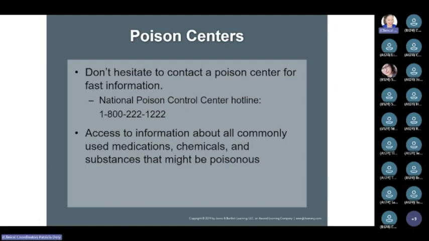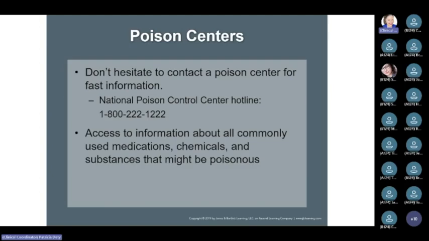And your poison control center hotline number is 1-800-222-1222. It's probably one of the easiest ones to remember. If you ever have a question about any kind of poisoning, go ahead and call them, and they will help you until either A, someone with more knowledge gets there, or B, you get to an ER, or C, let's just say you're a parent. Maybe you've already accessed the 911 system, but while they're en route, maybe you want to call, or maybe somebody else wants to call. That's fine. Never, absolutely zero times, should you hesitate to call the Poison Control Center.